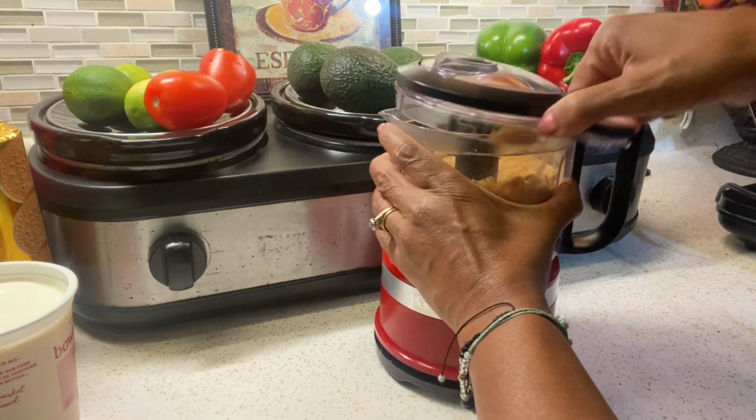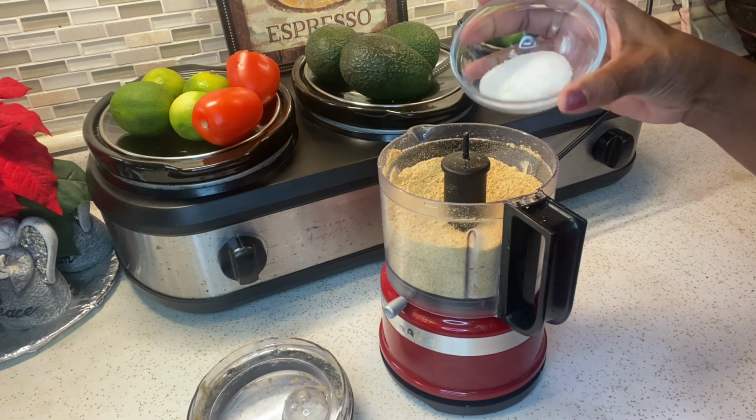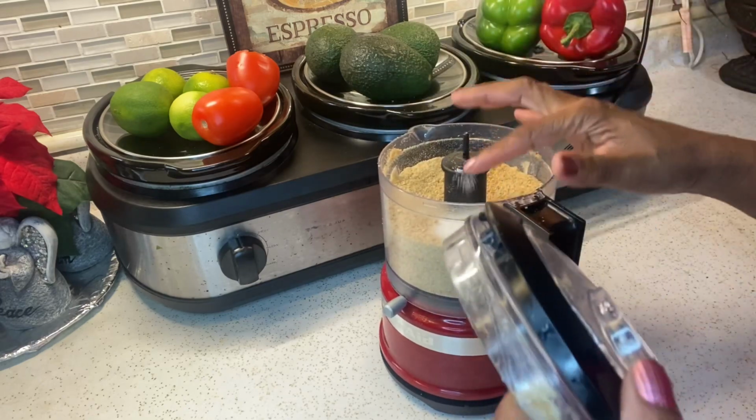So now I'm going to remove the top from the food processor. And this food processor, I really love it because my nephew bought it for me for Christmas. It's a mini food processor and you could just fit it into like the corner. It's really small and doesn't take up a lot of space.